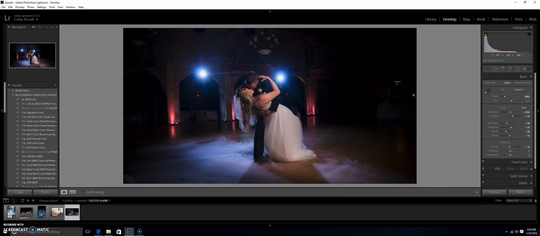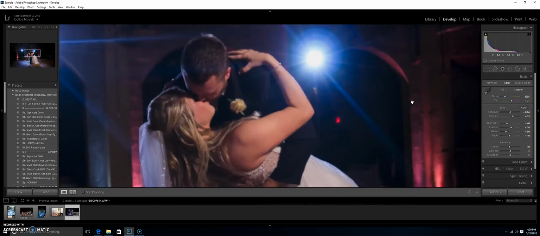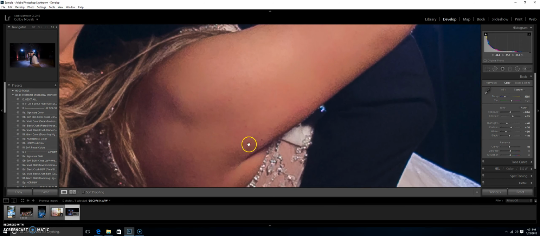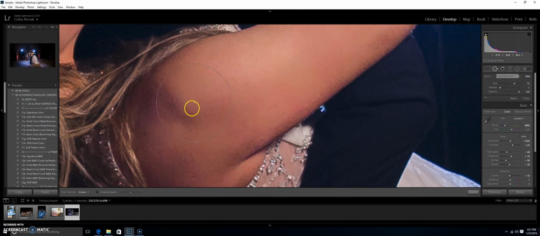So again, if you had a large face in the image, we would do that to the entire image. And actually, we can show you one more thing with our basic retouching. So if you notice on her arm somewhere, say for instance right here, if she wanted to remove that dot, which I don't suggest anybody wanting, I suggest to my clients, don't ever completely retouch the entire image to where you get rid of all the little things that make you unique. If you get rid of all those, it just looks strangely weird, but it's okay to get rid of a few of them.